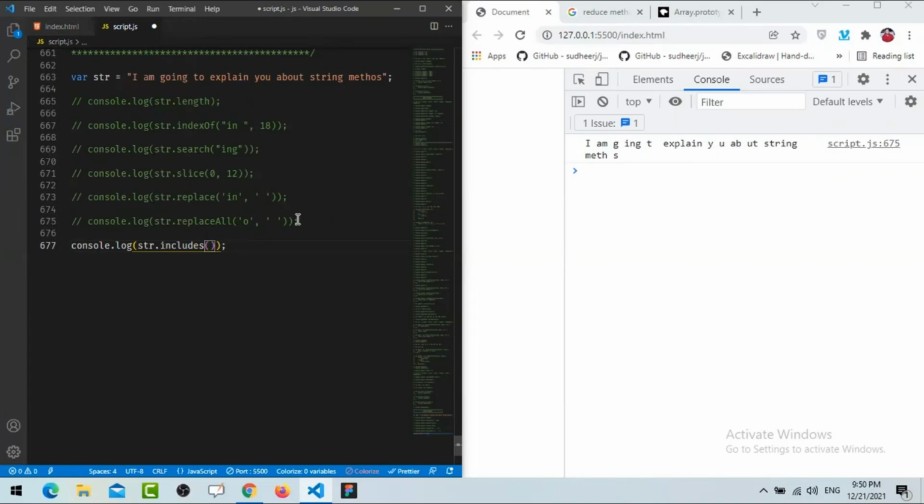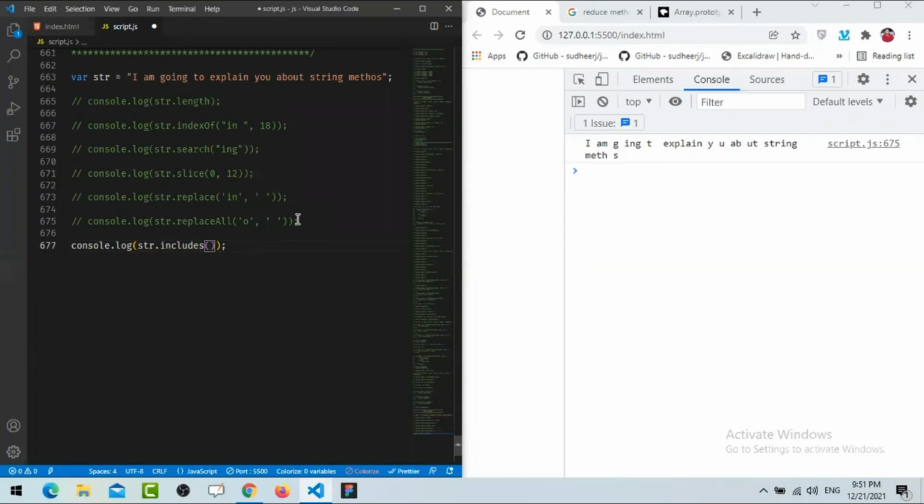No one can remember all these many methods, but why I'm explaining is so that at least you can recall that you have learned something by which we can manipulate text, and then you can search on Google at that time. That's why I'm explaining each and every method.